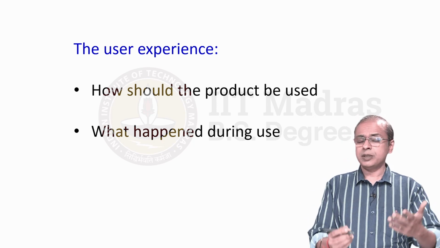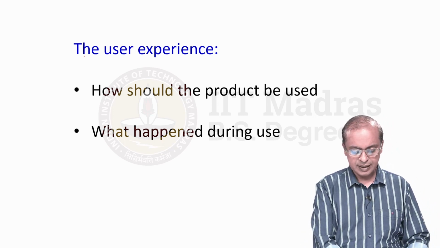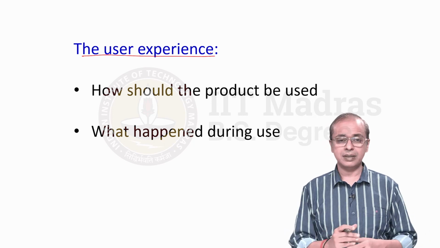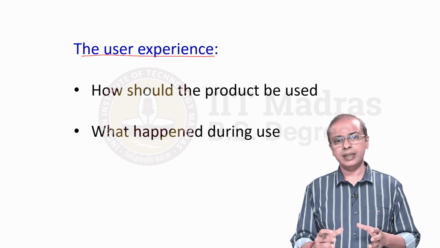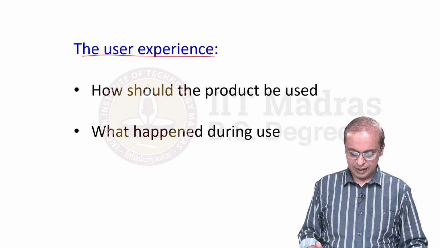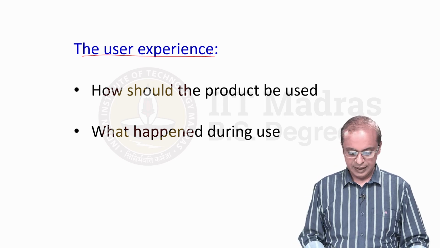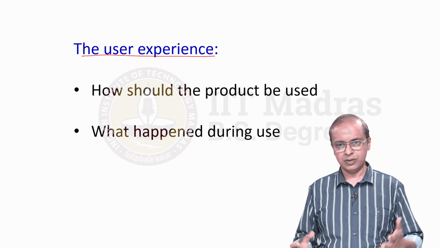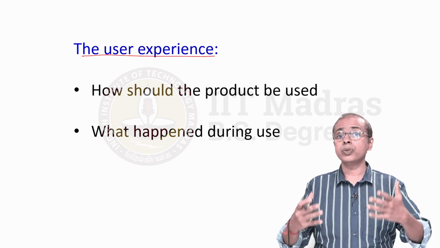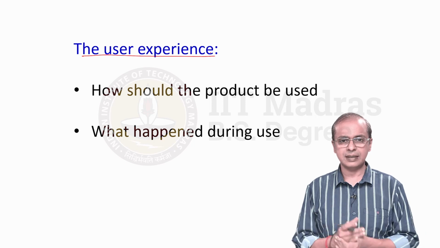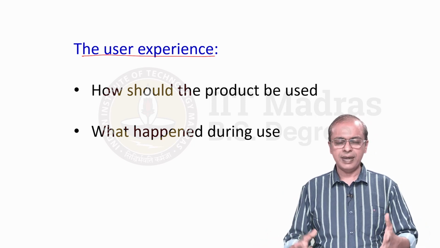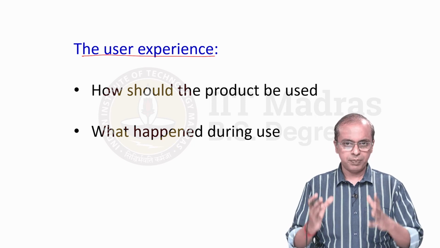Okay, so what is this user experience, right? The user experience is the human factor. There are various aspects to it, but broadly it is related to two things. A person walks up to a product, or whatever it is, the person attempts to use the product in some way. Walks up is just a descriptive way of saying it. There's a product on the table or on the chair or wherever it is. The person arrives at the product.